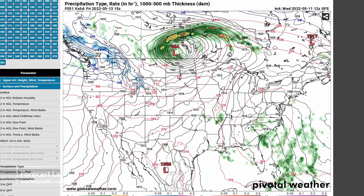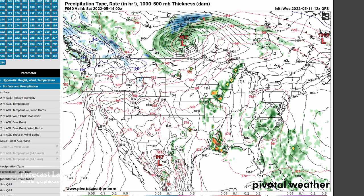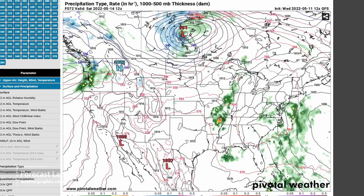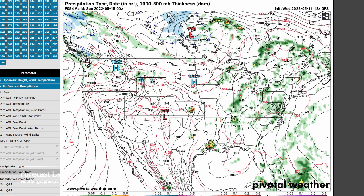Going into Friday, some cold air spreads into the northern and central plains, pushing the action a little further east into Illinois and Wisconsin — maybe even a few storms in Iowa. For Saturday, initially very weak flow across the plains, but by afternoon there's some potential in Kansas as the dry line starts to set up, with potential anywhere along that boundary. The sea breeze may also be getting started on the Texas coast.